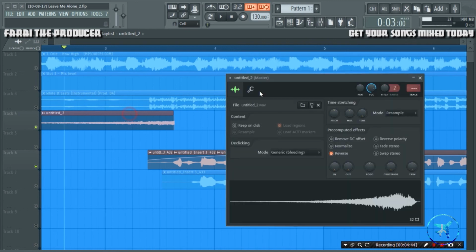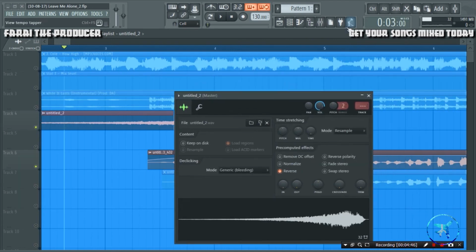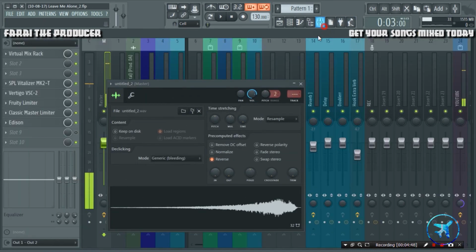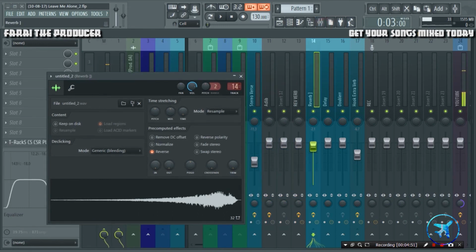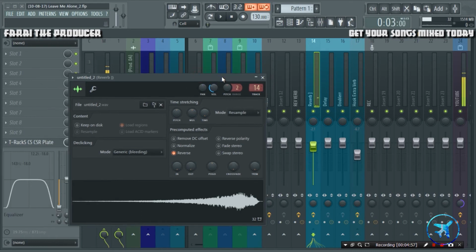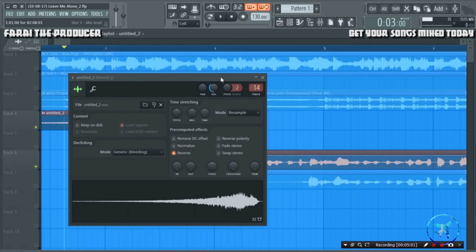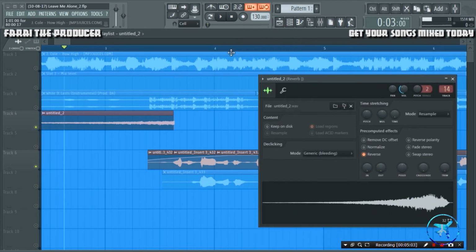And basically for me, I don't want it in hip hop to be really loud. So what I like to do, a little secret, is to actually just route it to the reverb bus, right? And then just turn it down. There you go. So that's pretty cool. And then you can just blend it in with the track. So we'll blend it in with the track right now and see what that sounds like.